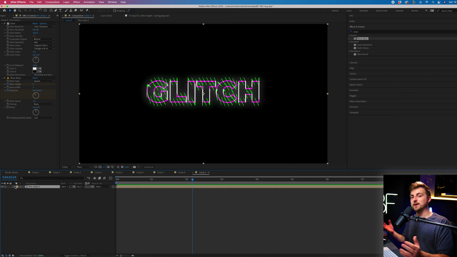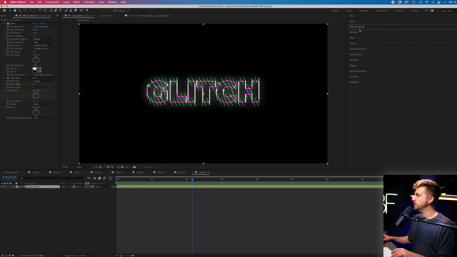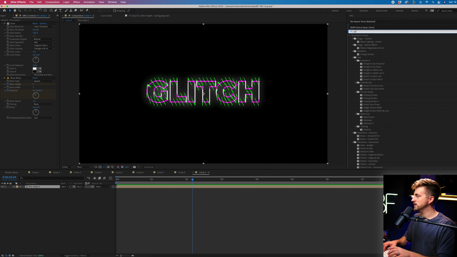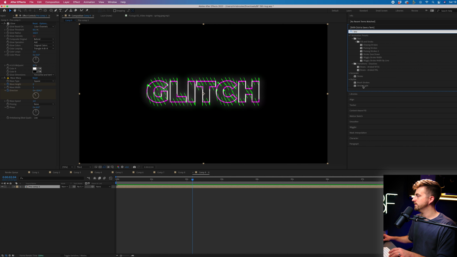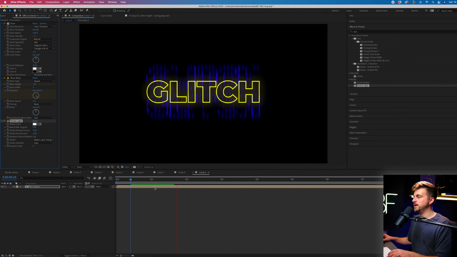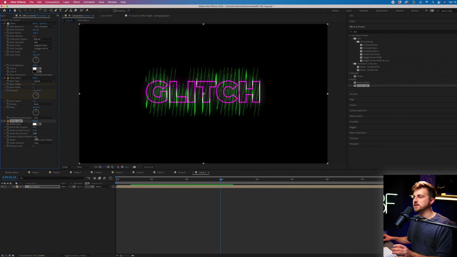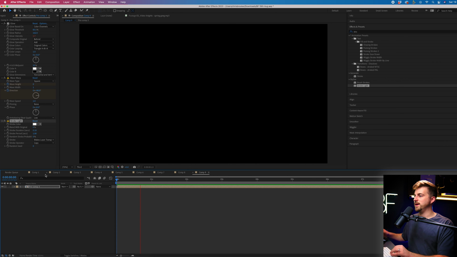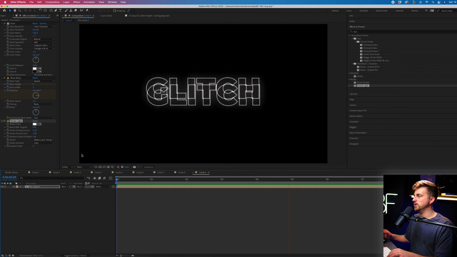And of course, let's take it up even one more notch. This is going to be the final notch. Let's go for a strobe effect. So if we go to effects and presets and search for strobe light, drop that on. We want to change the strobe to makes layer transparent. And you can see at the moment that's not looking how we want it to look. So we are just going to adjust a few settings here. So we'll go strobe duration, pull that down to 0.1. So you can see this is what we end up with if we keep the strobe duration at 0.1 and the strobe period as 1.